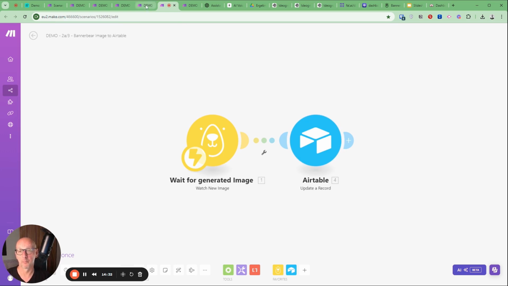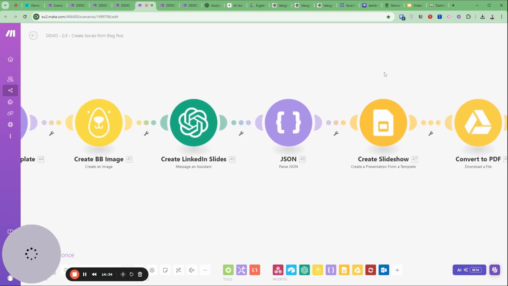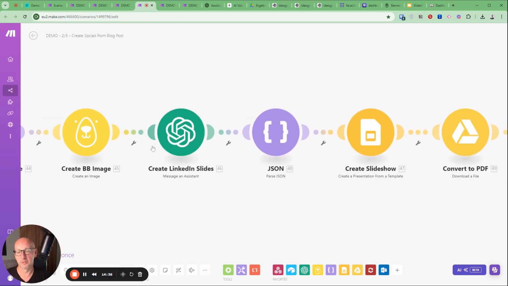So in other words, it's called Banner Bear. So then we create 6 slides for LinkedIn. You might know this when you have a document on LinkedIn that you can flip through like a slideshow. And in this specific case, that's what we've decided to do. We have a title page and we have a closing page, and we have 6 slides in between. And we then create the corresponding texts for these 6 slides.